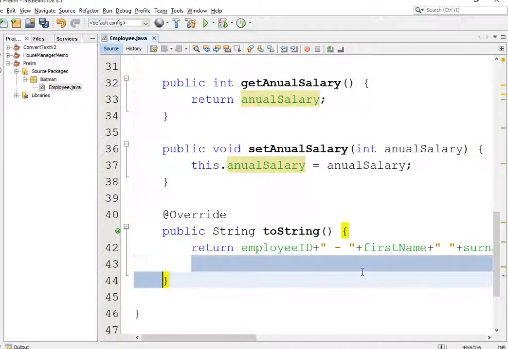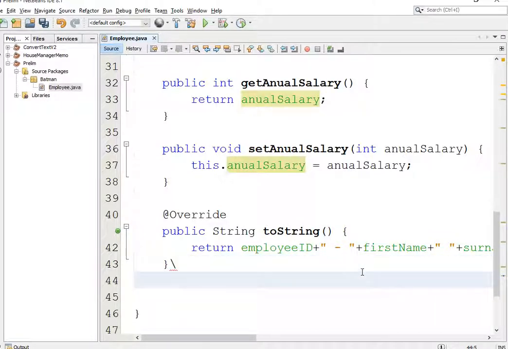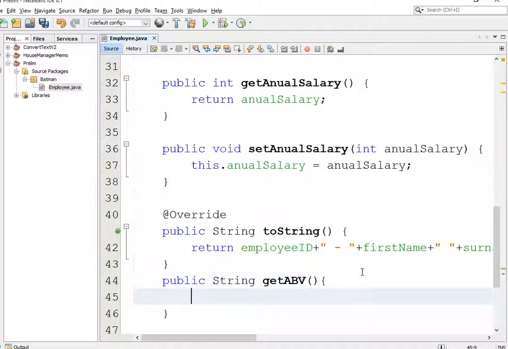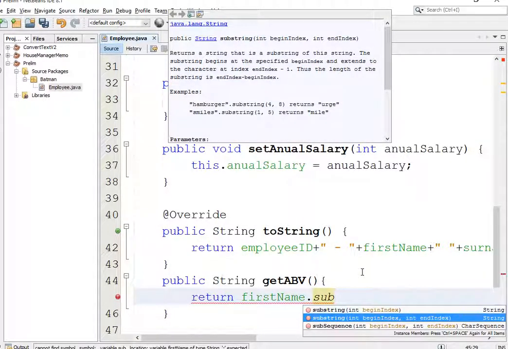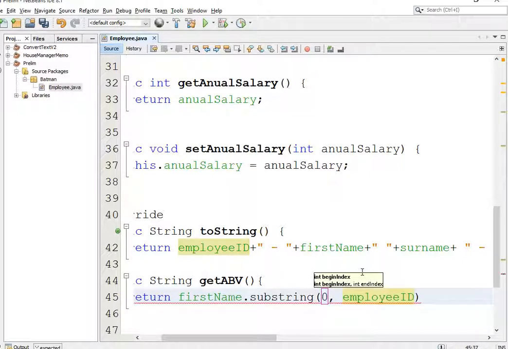Sorry, this is dot ABV, right? So, public string get ABV, open brackets, close brackets, open curly brackets. We're going to return first name dot substring, begin index, end index, 0, 1.